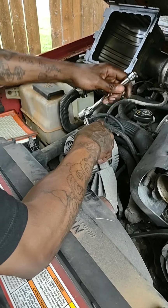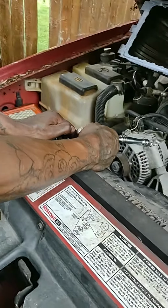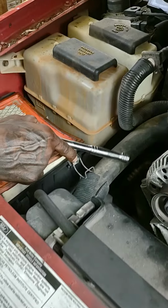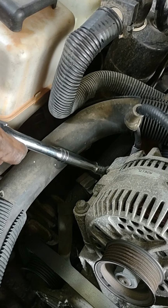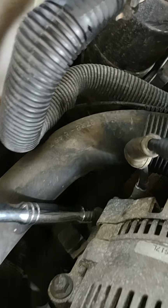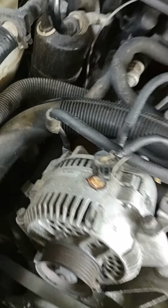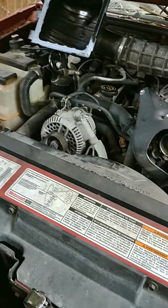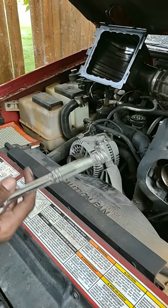So, like I said, I'm gonna point them out to you again. It's one. There's two. And there's three. I'm gonna get up in there. Three. All right, so I'm gonna go ahead and get those taken off, and then I'm gonna show you me putting the new one in. So we're gonna pause.